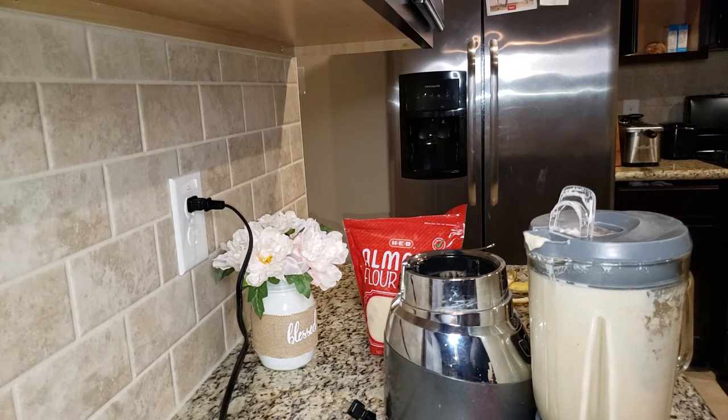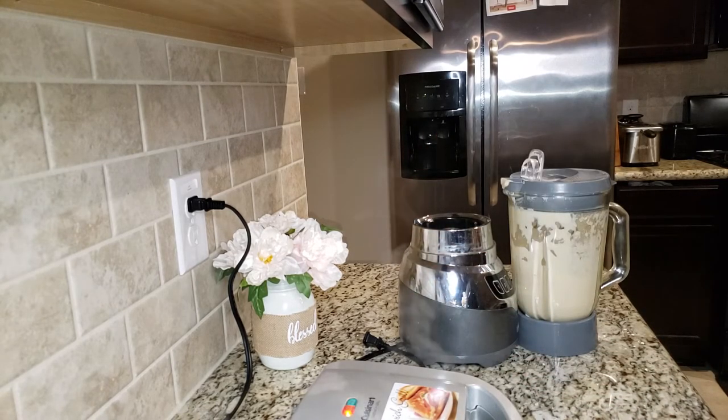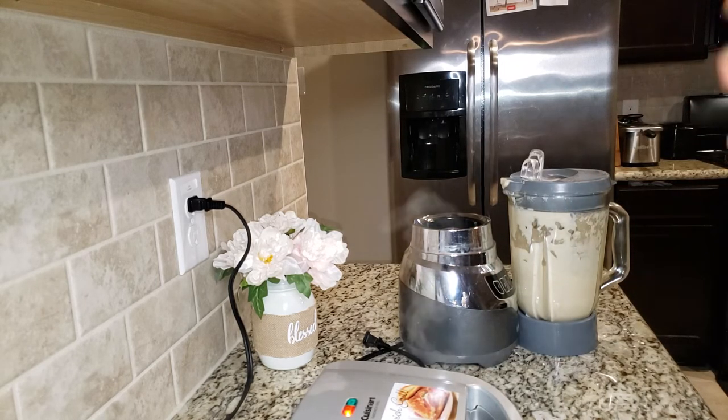Okay, so we're gonna wait. Let's pause. So we're still waiting on it, guys. You see the smoke? It smells like oatmeal now. It smells like oatmeal and bananas together with maple syrup. As you know, the oatmeal had the brown sugar and all that.